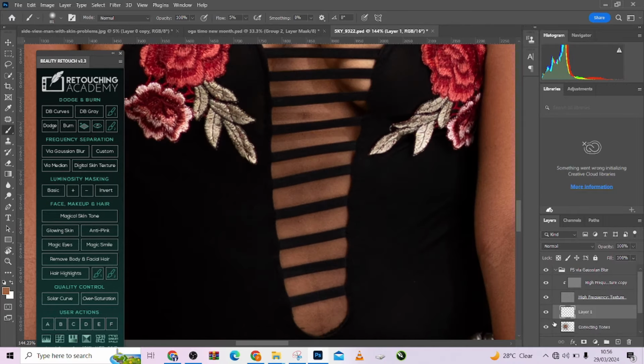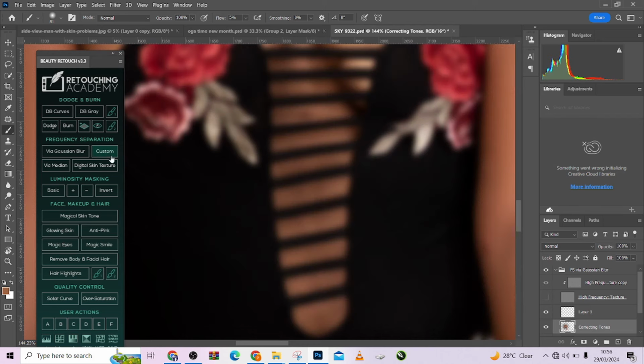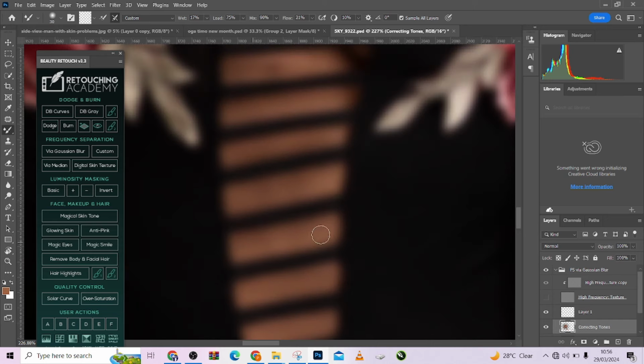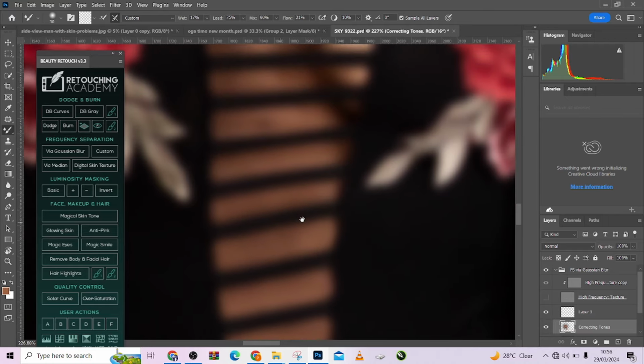Okay, so I think we missed this area when we were doing our frequency separation. So we'll go back and fix it quickly. Those next areas, we missed it. So we may not need to really bother about shadows and highlights here because they are majorly a flat color area. So we can just run our mixer brush over it quickly. So we'll have double shades of lightening in this area.